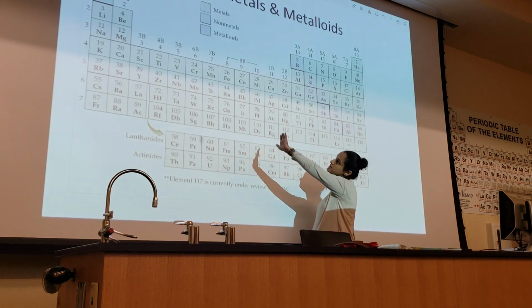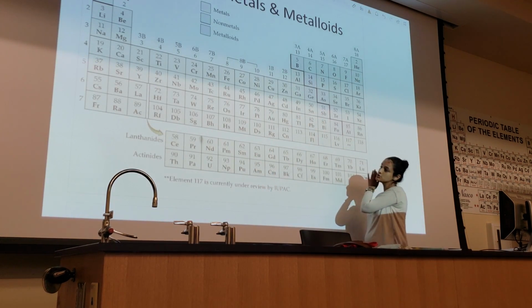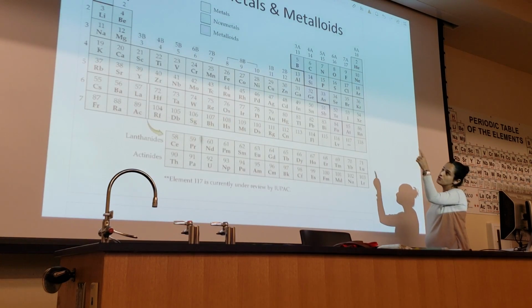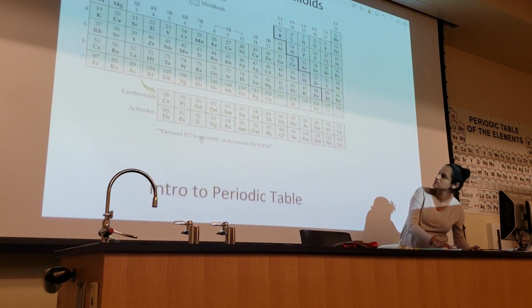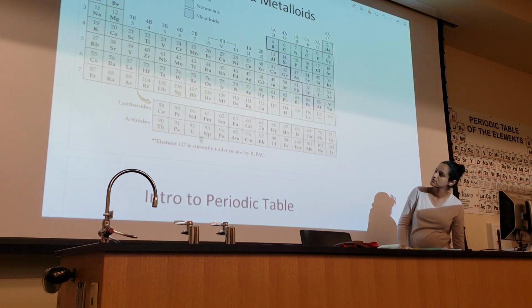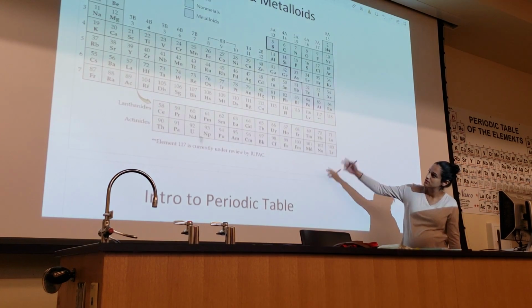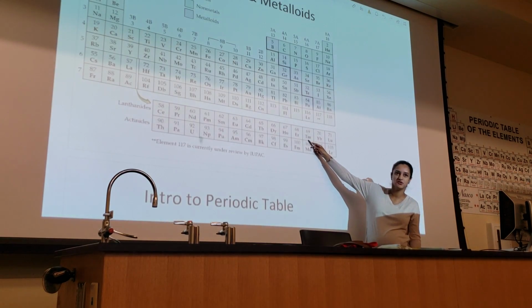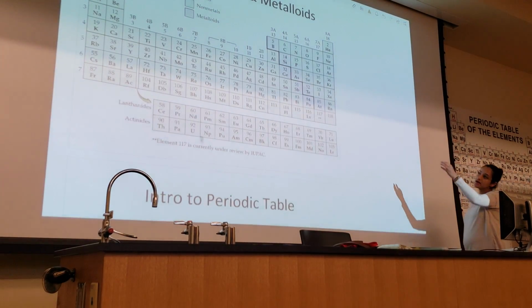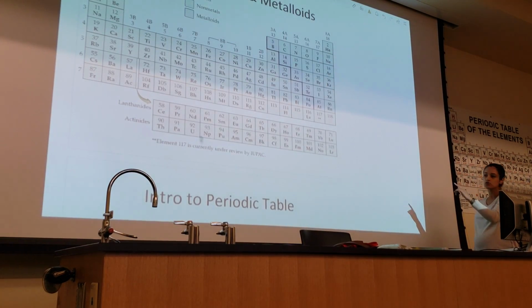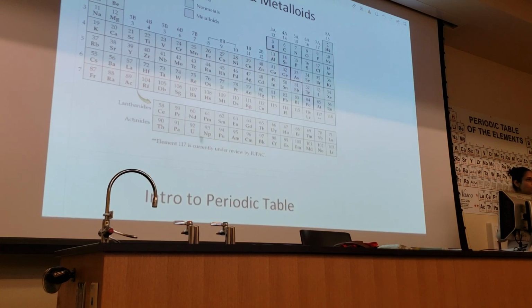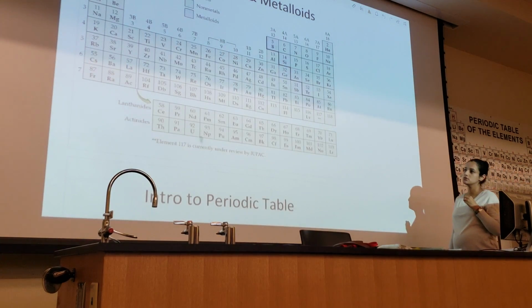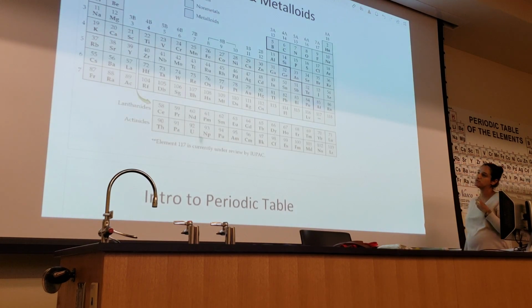Now, when you look at this, there are 3 main categories that you can get just by looking at the periodic table. First is anything that's kind of this brown, does it look brown to you? Like a tan, kind of nude color. If you look at that, those are all considered metals. And we'll look at the characteristics of what metals are. But a lot of metals, think of silver, gold, platinum. They're hard, they are solid at room temperature. Copper, they're good conductors of heat.